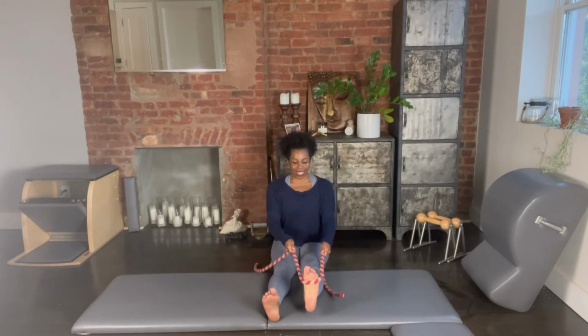I think we have 2 more. Flex. Drive your heel forward. Keep lifting your spine and release. Final 1. Drive your heel forward. Keep contracting your shin as you stretch and release.